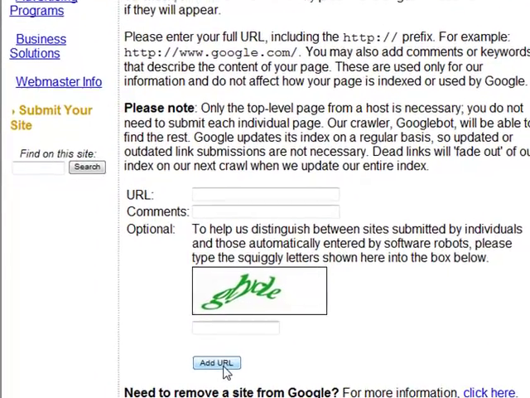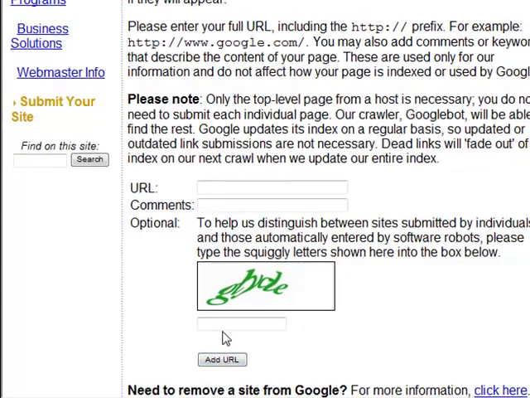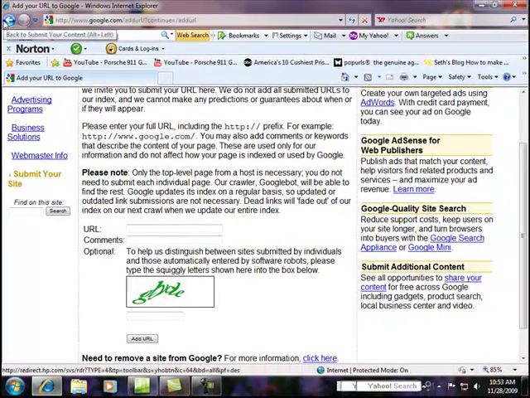You click that button. The one thing I can say as far as it goes with Google is don't resubmit your site more than once. Once you submit it once, if it's a good site and it's got good content, Google will index it, and sometimes even if it's not a very good website, Google will index it. But I would say, only submit it once. I think if you submit it more than a couple times, they get actually irritated with you and might actually de-index it, for all I know. But just submit it once; eventually, it'll show up. And then in a week or so, in a few days, go back and check, and it should be showing up.